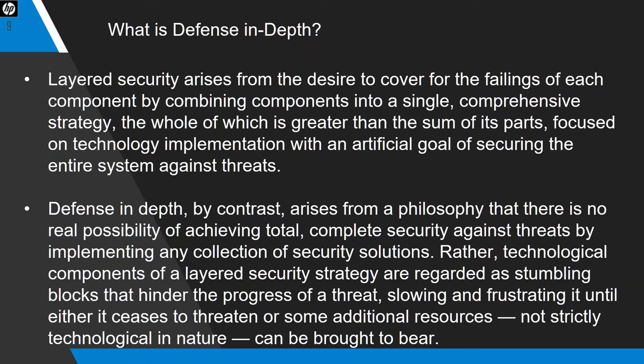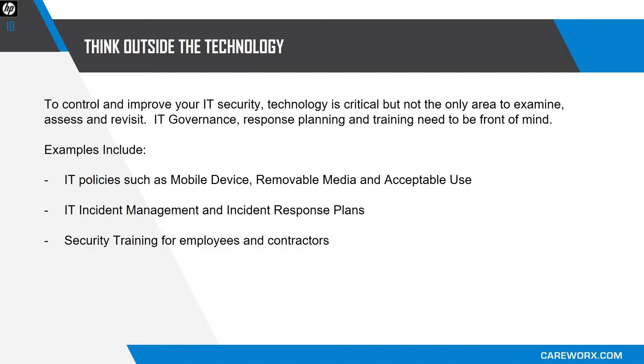And the reason why I want to talk about defense in depth is there are other components of security, like governance, right? Like policy, right? And that's really where Jonathan comes in and works with our customers and the people who we do business with. And he, from a top level, as a virtual CIO, comes in and brings that intelligence to our customer base. So to segue over to my good friend and colleague, Jonathan.